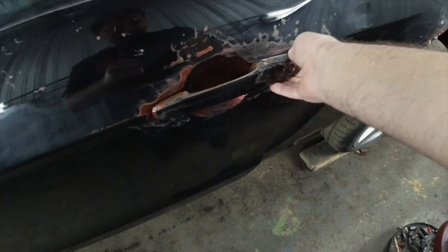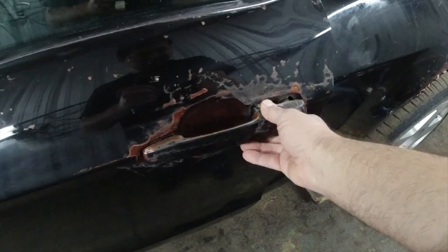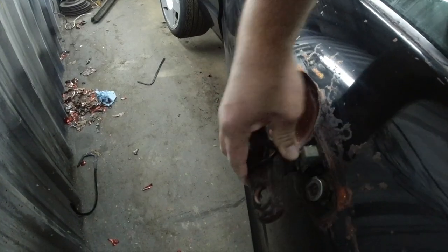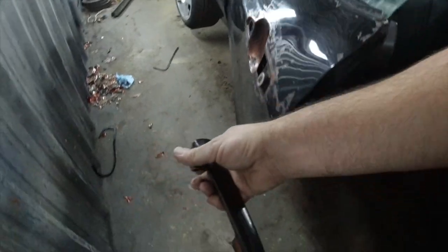I don't know if these handles have ever been pulled off. I think they have been when the car was repainted. Not sure how thorough they were. I keep finding tape lines in random spots. There it goes. Oh god.